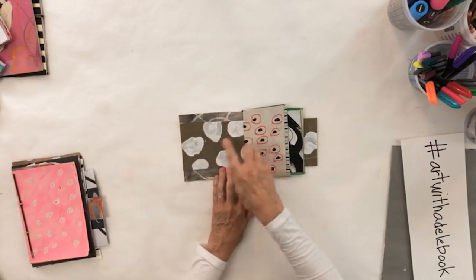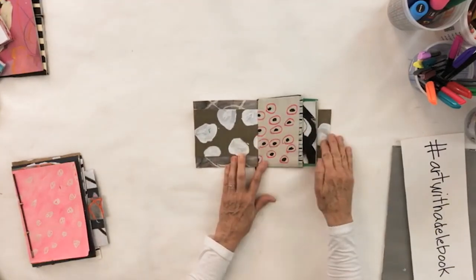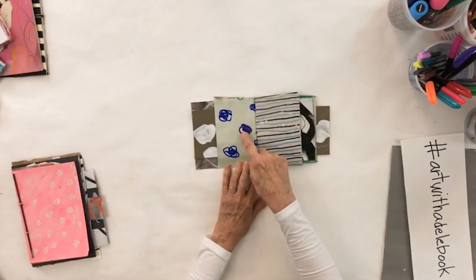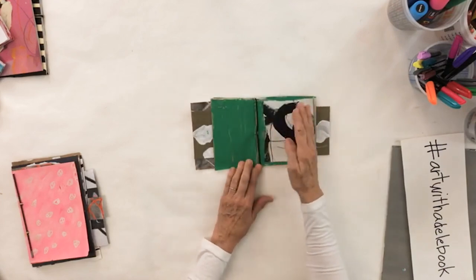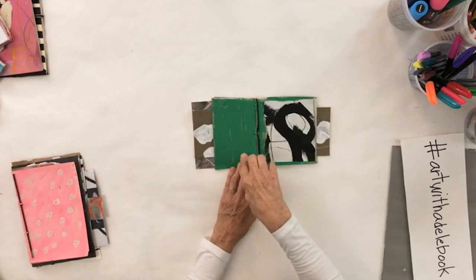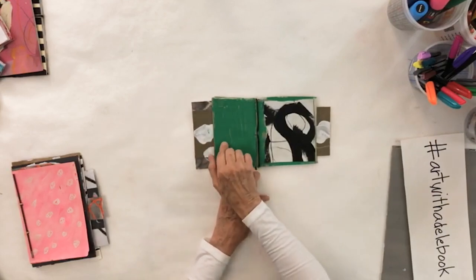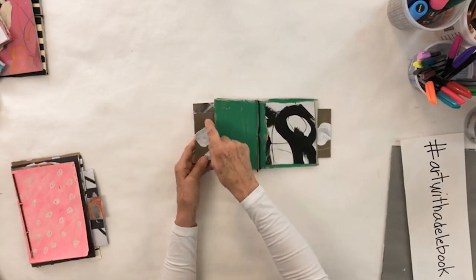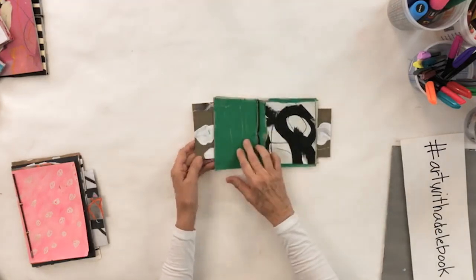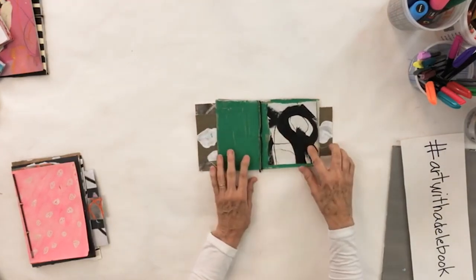Then we've got these — your eye is coming in, repeated circles but a variety, different from this. We've got blue circles, organic, so we've got a circle theme going and then the stripes. This page was hard for me — I put this over because I loved it, but I still didn't like the original green. I tried several things and finally just went over it with green. I love having the desaturated green versus this other combination. In a neutral painting with beiges and whites and black and white, look how this green is going to look.